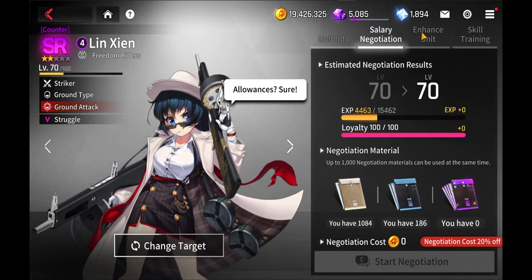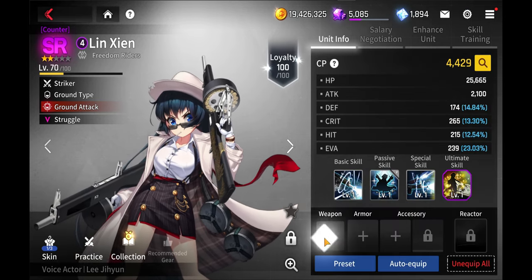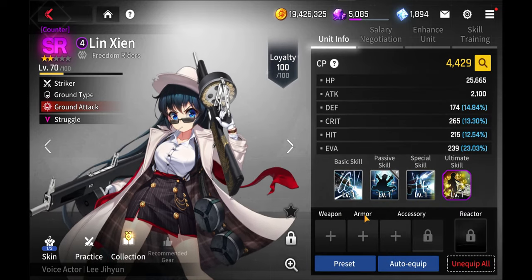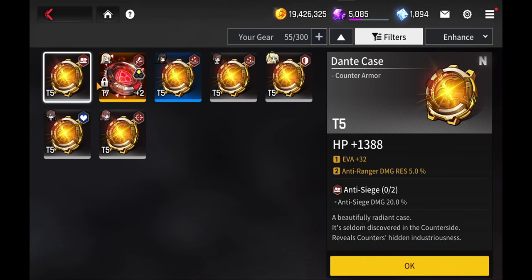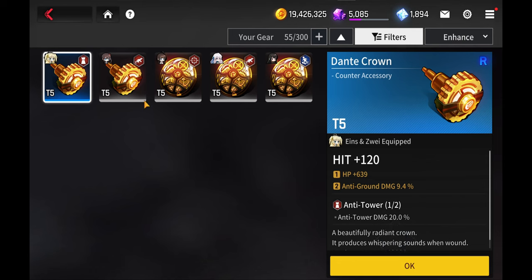That would be a good idea. Oh, you know what? She's been operating like this without any gear. We gotta get her something. We gotta get her at least some armor for more health. Okay.